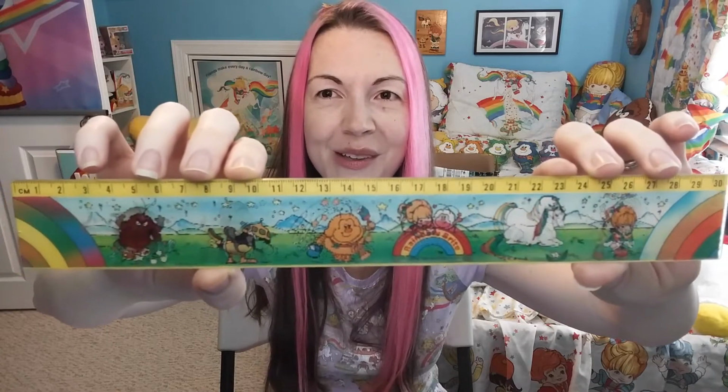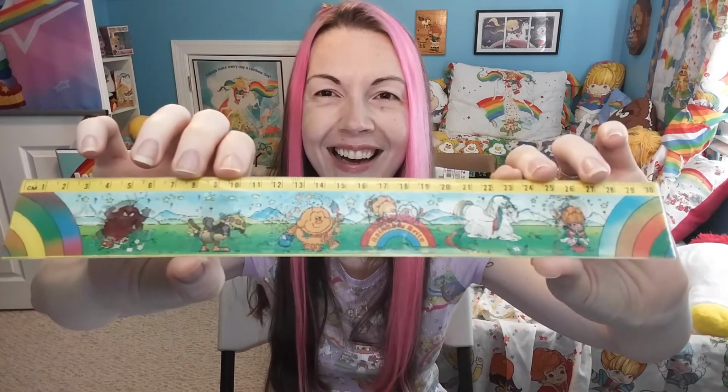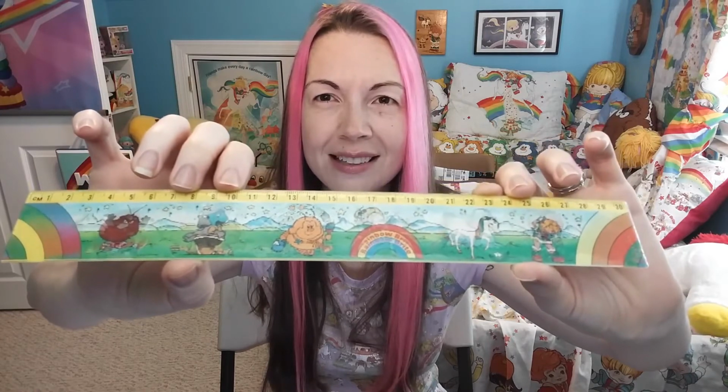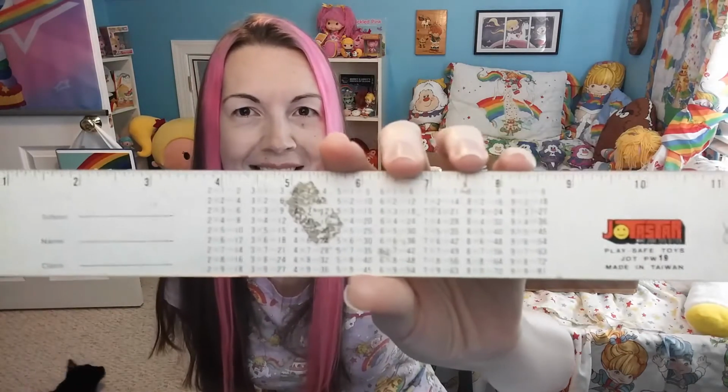This is really, really cool. This is one of those things I could just stare at and play with all day. Maybe it's just Twink that, no, Rainbow Brite disappears too off of the logo. Oh, that's cool. And it's 1 through 30 centimeters, okay. It's got like times tables on the back. Dude, that's helpful. I still need those. I'm so bad. I'm like, what's 9 times 7 again? All the time. It's 63. See, I'll just have to keep this on me all the time.